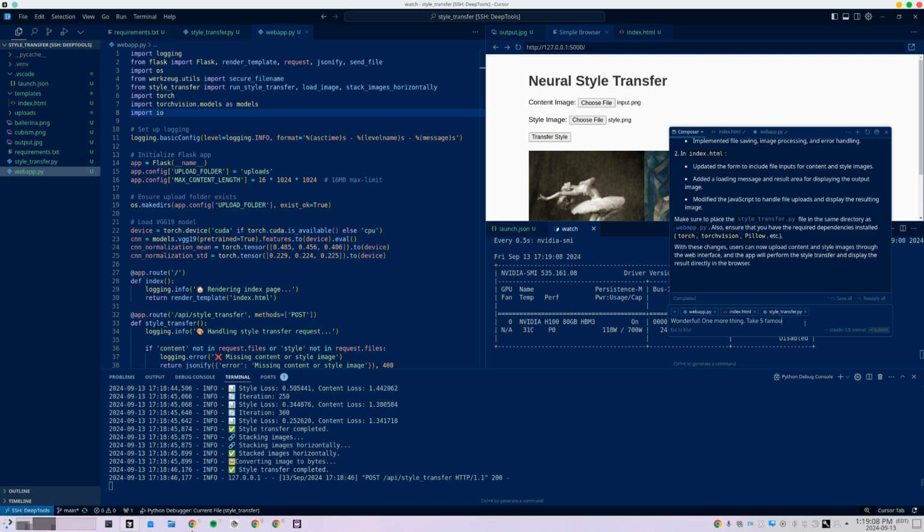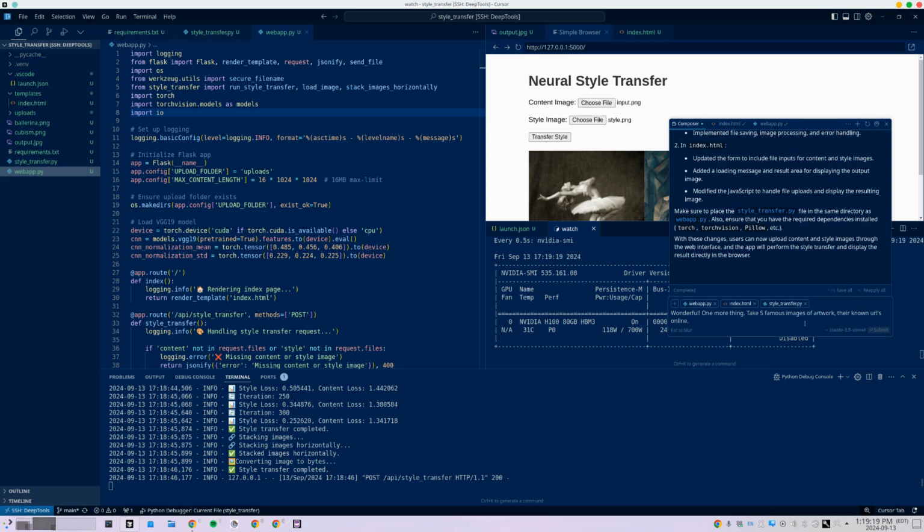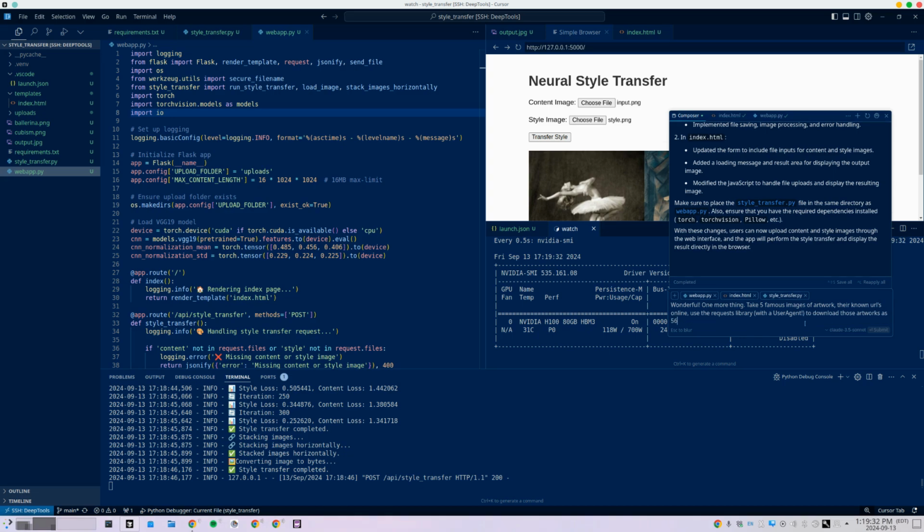Take 5 famous photos, their URLs online. Those artworks, they're known, and you use the request library with a user agent. This always messes up. To download those artworks as 5 additional styles.